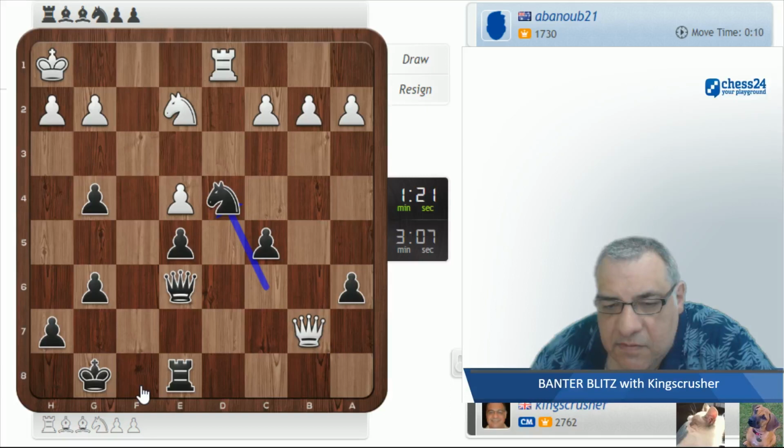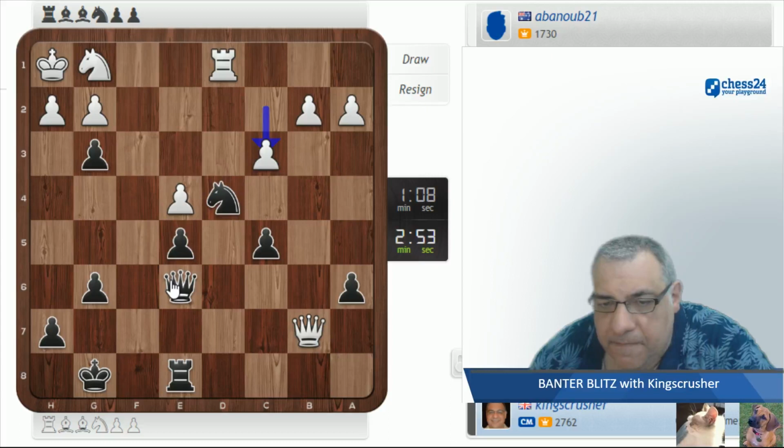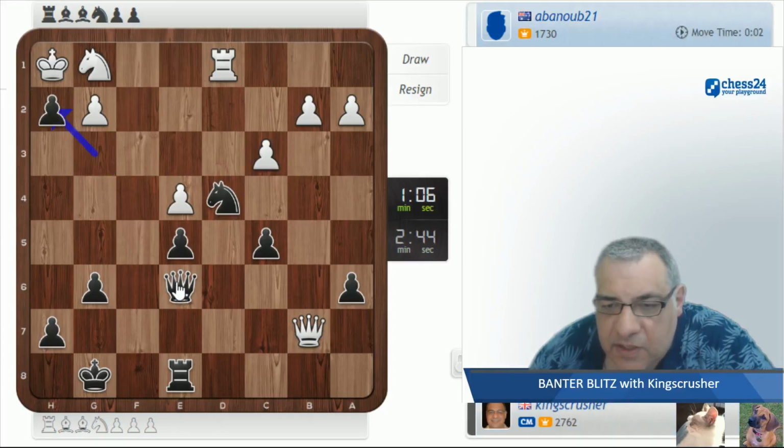This f file might be useful. Rook f8 at some point. The pressure on e4 could be handy. The f pawn could be a handy resource. But this c3 is coming up. Maybe there's queen g4. It gives me queen g4 as well. So c3, queen g4. Would that be useful for anything in particular? There is g takes as well. Why not just g takes, trying to damage my opponent's king safety a bit? Right, so there is queen g4.